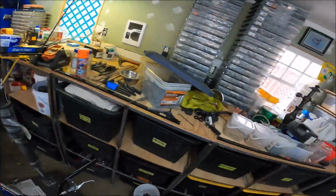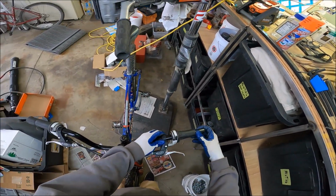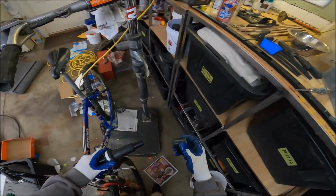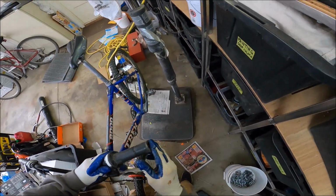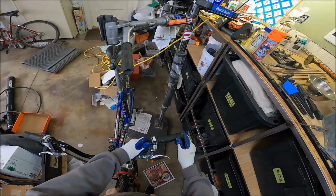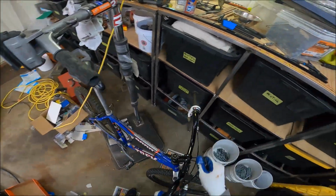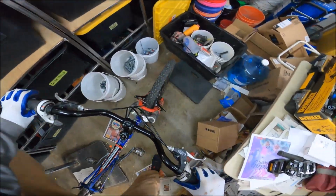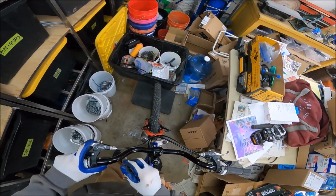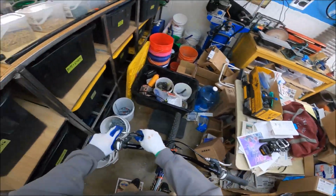Okay, what should we do? Should we get this back on there? And then we got to get that other piece on there. And, yeah, I guess that'll have to do. That will have to do. So we're going to get our brake where we want it. And, just same spot.